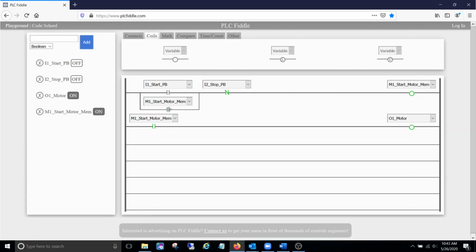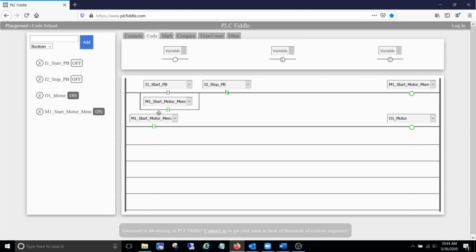And the way this works, this coil and this contact are connected together. They're associated because they share this same address, this M1 start motor memory. See up here, M1 start motor memory. So the coil leads the contacts. See, this is another one of its contacts right here. So the coil is the leader and the contacts follow its lead. So when the coil turns off, its two contacts will turn off. But right now, because it's on, the contacts come on.